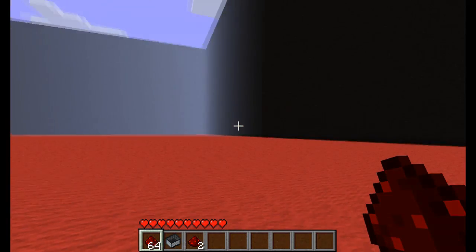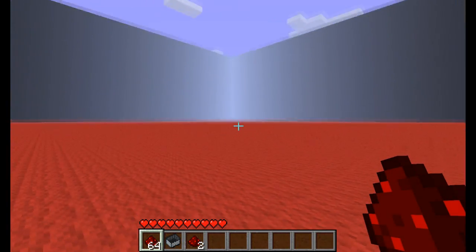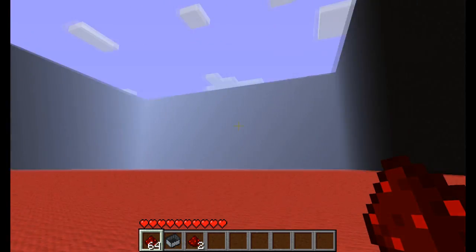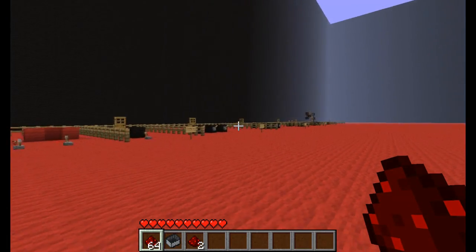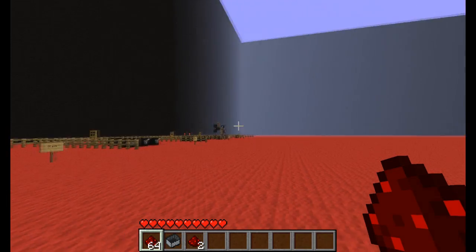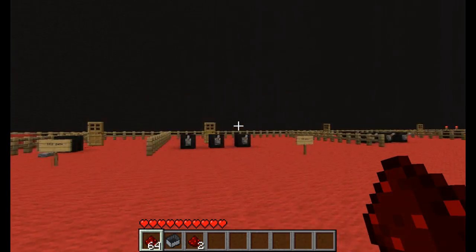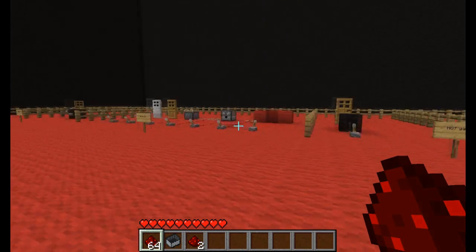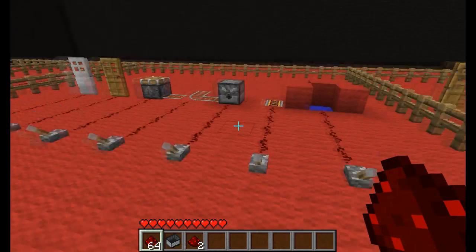So as you guys can see, we have a pretty big testing area here for the rest of the series, and I have some of it planned out, like we have our logic gates and then some vertical movement of redstone. But after that, it's all up to you guys on what you want me to make and just tutorials and stuff like that.